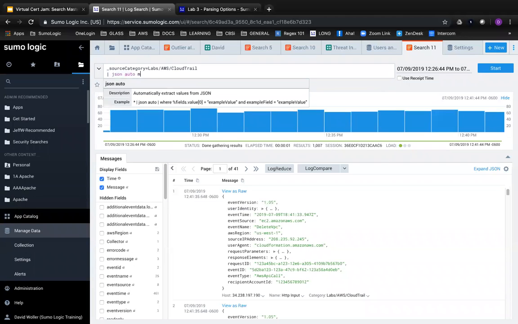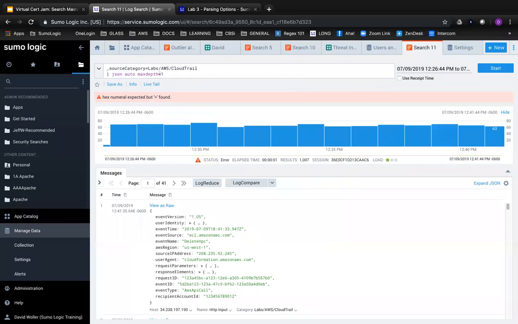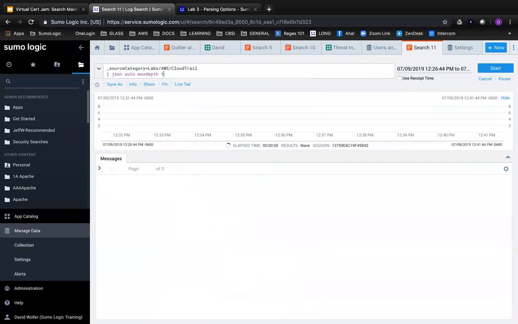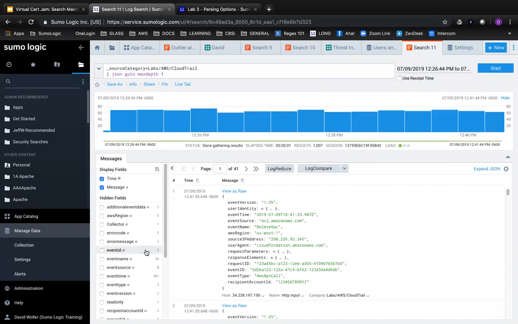There's a max depth that you can set as well, which will prevent it from doing that. I think it's max depth equals 1, max depth 1. Okay, no equals for that. And that at least will only parse the top level field. It only goes to the first level of depth, which is just the top level of the JSON object.